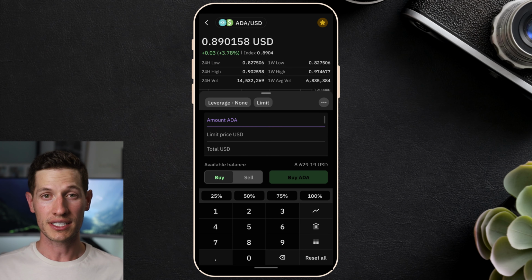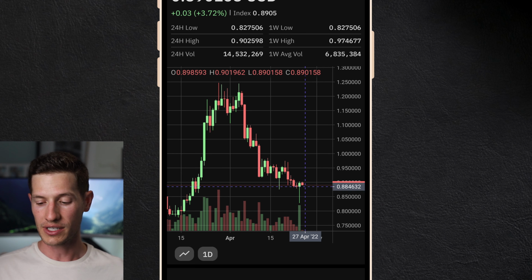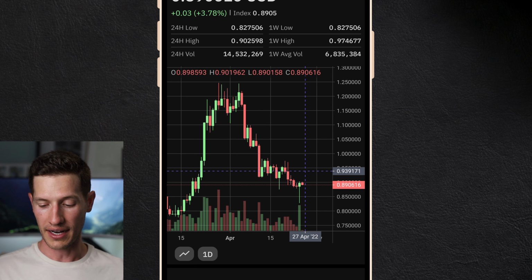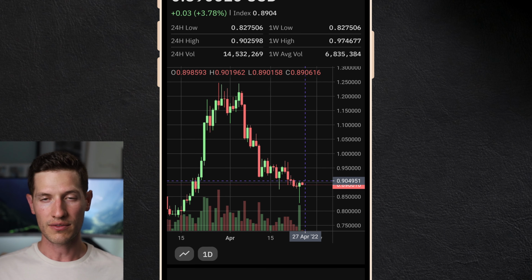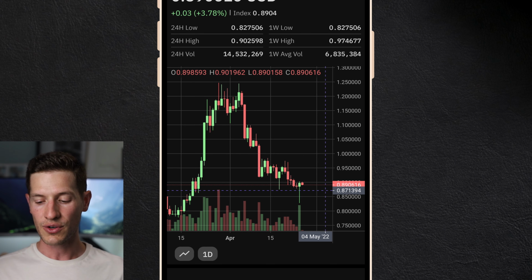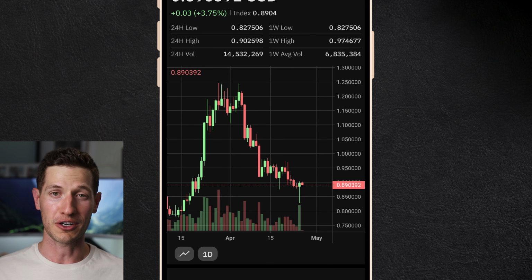Now, one way you can do this is by looking at a chart. This chart is great and it's very helpful. If you put your finger on and hold down, you can see different lines that show you the open, the high, the low, and the close of the day, as well as giving you a little idea of how you can draw in different support and resistance lines. And as great as this is, it's not the charting software I use.